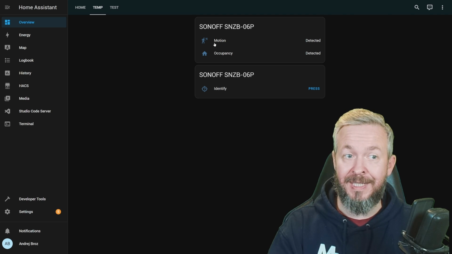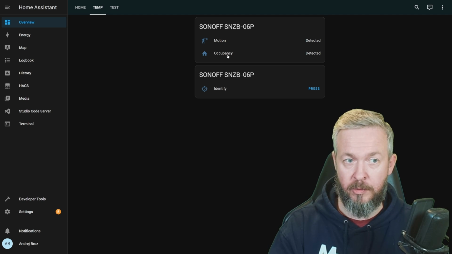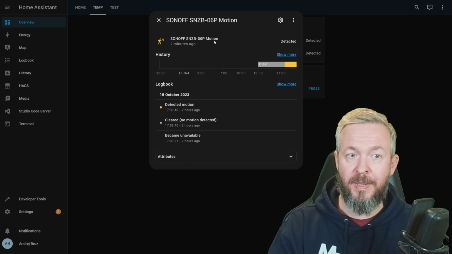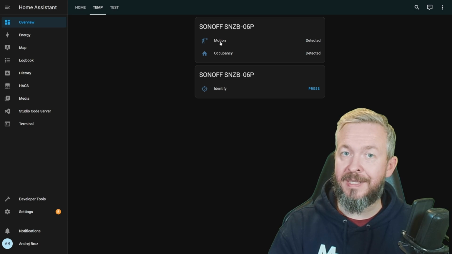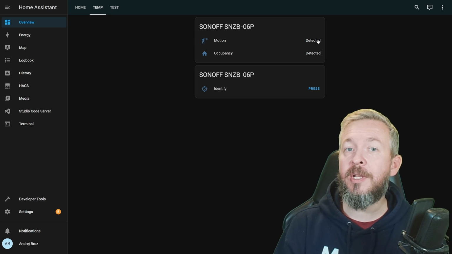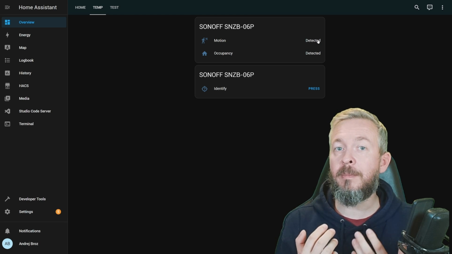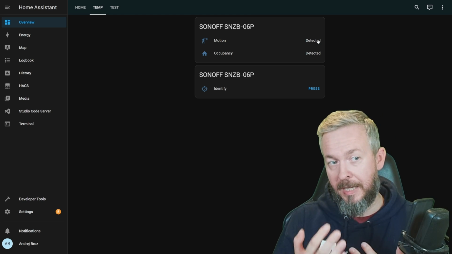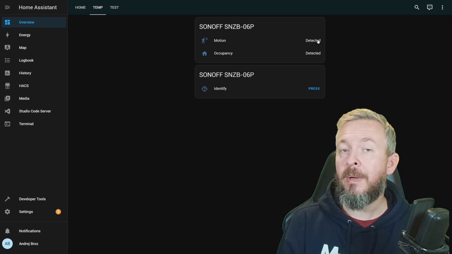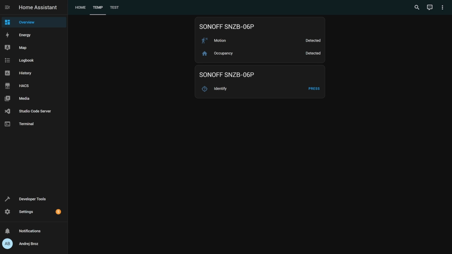But for my testing, this motion part actually doesn't do anything. When the device is paired and it's working as a presence sensor or occupancy sensor, the motion part is always active. That means that you cannot rely or use the motion part for actually anything. I was really hoping that it would be both motion and occupancy sensor and that I would be able to distinguish between the motion and occupancy, but at least for now, we will not be able to use that in the ZHA. As far as the occupancy sensor, that part works as it should, really nicely.